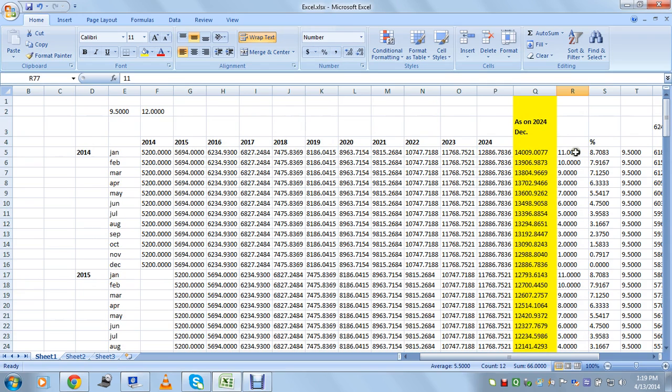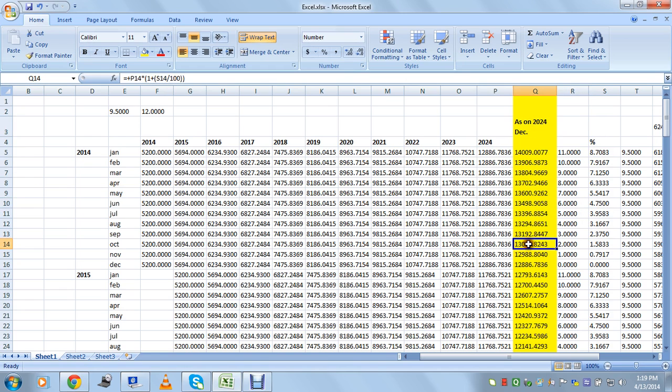So this is the number of months to go to December, and this is the exact corresponding rate of interest for the months remaining to mature in December of 2024. Say, for example, your amount invested here at the start of the year in June turns out to be this much in June 2024. How much would it be in December 2024? It would be this much, corresponding to 6 months to go at 4.75%, if 9.5% interest applies for 12 months. According to that, you have 4.75% for 6 months. So this much would be the amount.